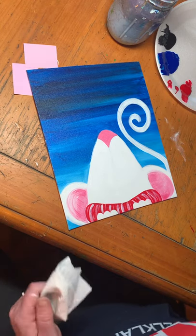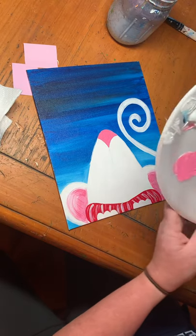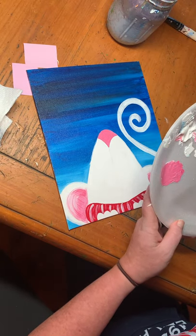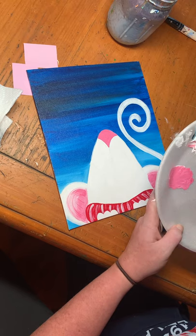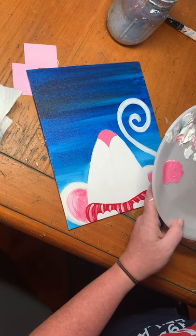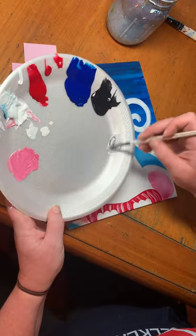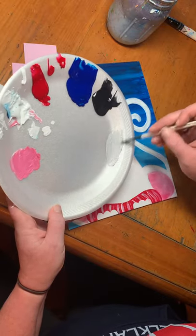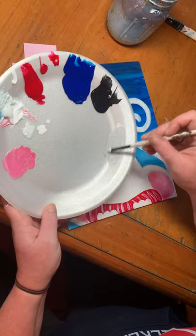Now I'll make a little bit of gray. So my small brush, nice scoop of white over to the side. Oops, got a little pink in it. Just get rid of that. And then a little bit of black. So a little bit of black and with quite a bit of white. Just make this nice light gray.